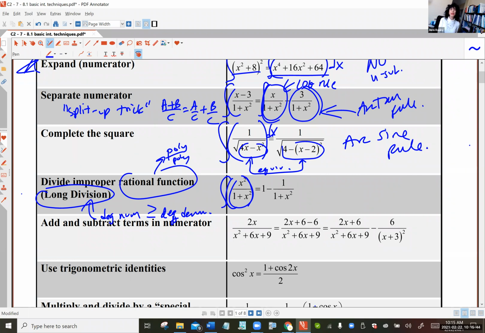And yes, that's going to be on the midterm on Monday. Know how to do it. I guarantee you it's going to be on the midterm. Like I'm telling you right now, one of the problems that will be on the midterm, polynomial long division. Yay. Know how to do it.